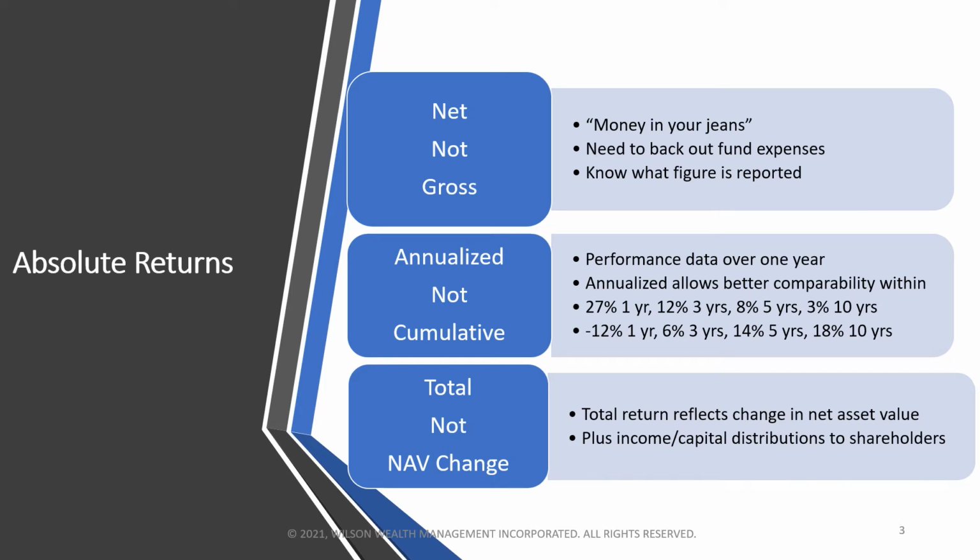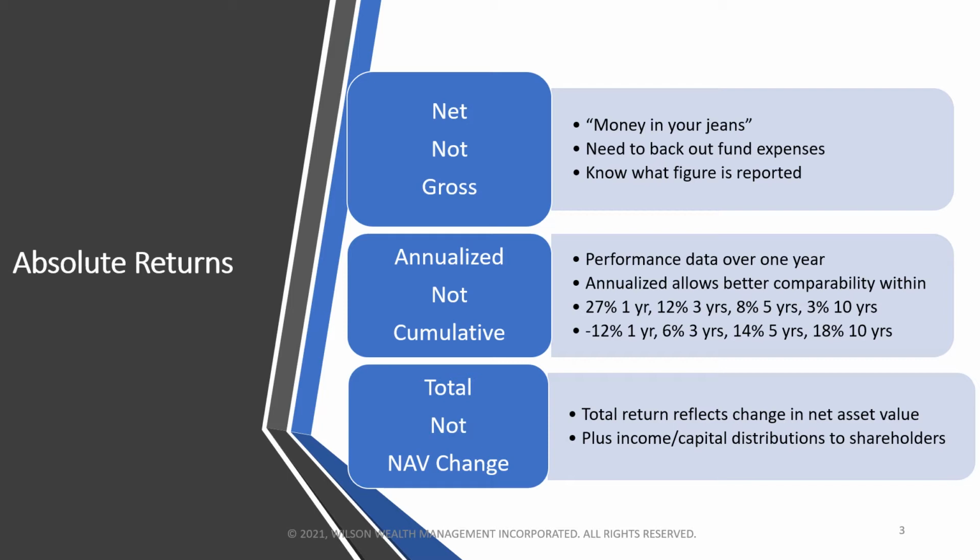The other area is that you want to focus on total return, not just the change in the net asset value of the mutual fund. Because again, we want to look at money in our jeans, and the total return does reflect the change in net asset value. But it also includes any income, any capital distributions that are made from the fund to the shareholders.